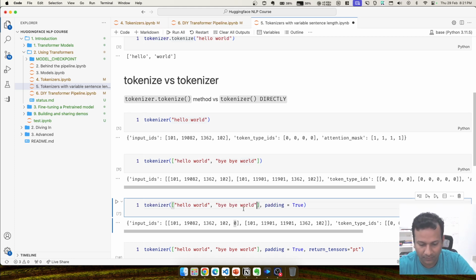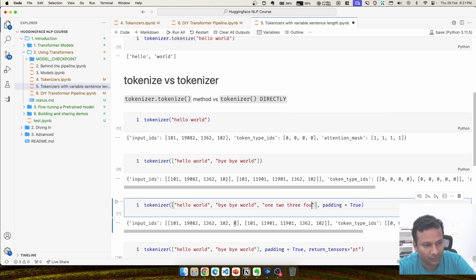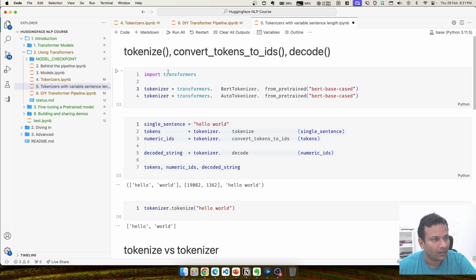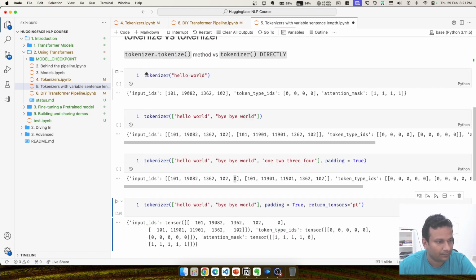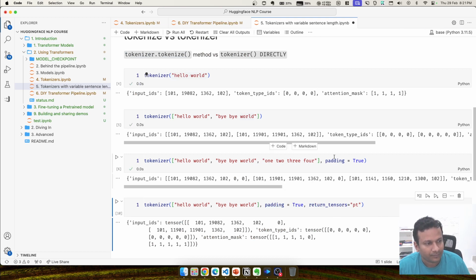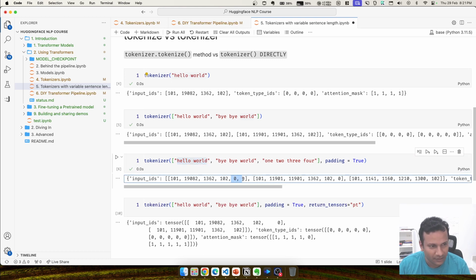I could do this, say 1, 2, 3, 4, and let's execute all of this. Now, because I've added 4 words here, this first sentence should have 2 extra words added. And does it have 2 extra words added? 0 and 0. Yes, it does.